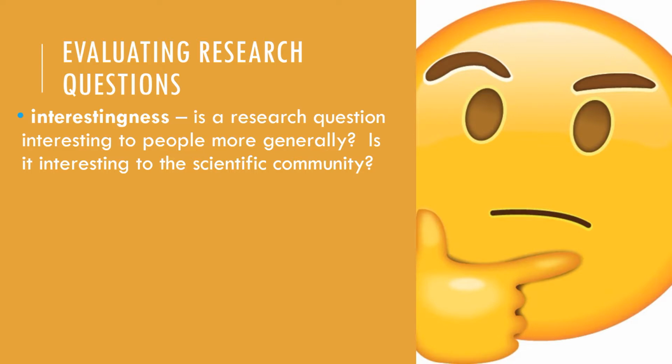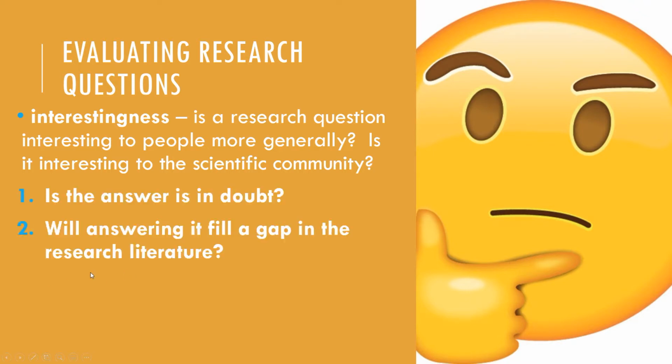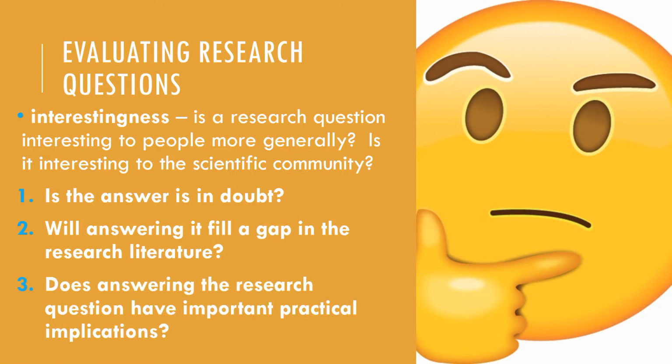We're not talking here about whether a research question is interesting to us personally, but whether it's interesting to people more generally, and especially to the scientific community. But what makes a research question interesting in this sense? Here we look at three factors that affect the interestingness of a research question: if the answer is in doubt, the answer fills a gap in the research literature, and the answer has important practical implications.